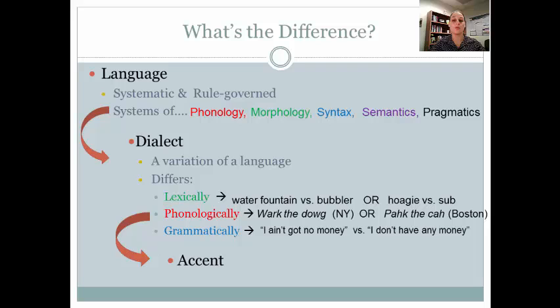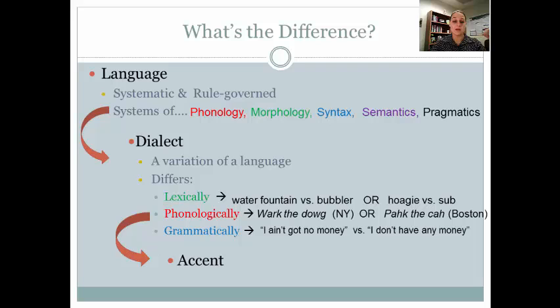So for example, I ain't got no money is different than I don't have any money. And it's not to say that one is grammatically incorrect or the other is, there's no hierarchy between them. When we're talking about standard American English, then the appropriate way in which to say it would be I don't have any money. I ain't got no money is not wrong. It's not grammatically wrong. It just belongs to a different dialect, which is used in a different context, right? Not used in the classroom, not used in school, and probably, well, definitely not used in more formal business environments. This would be probably heard and more appropriate in the community, with friends, with family members, and definitely less formal contexts.